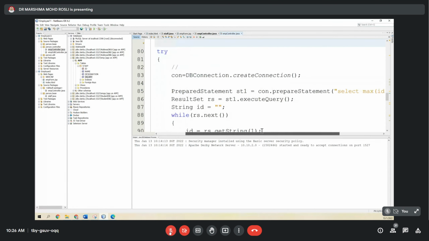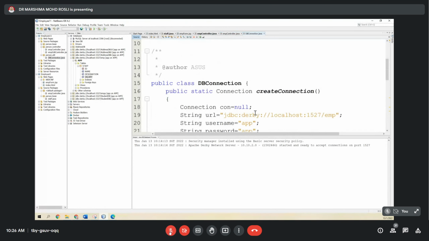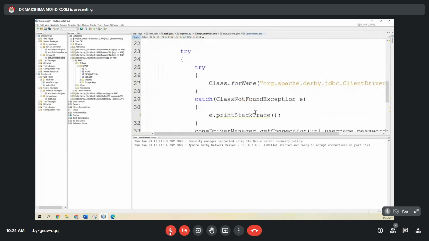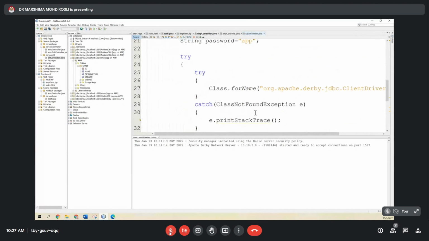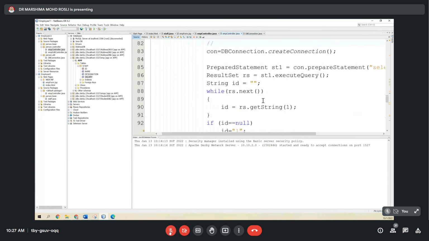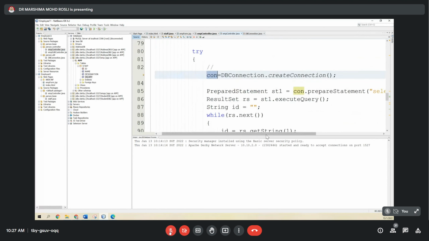Okay, and then, oh yeah, my connection is basically because I have a file named DB connection. All the information for the DB connection I put in one file. So you just create the object of the DB connection. The object will be created for this M controller here. I just create the object, create the connection. I'm using the connection to establish the prepared statement, and I execute the query.